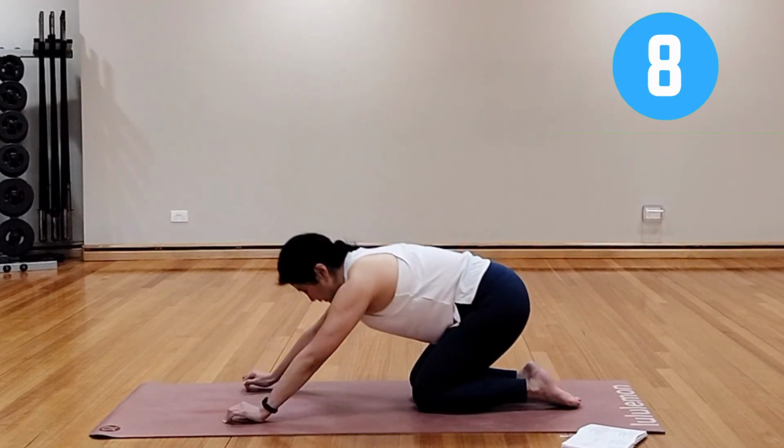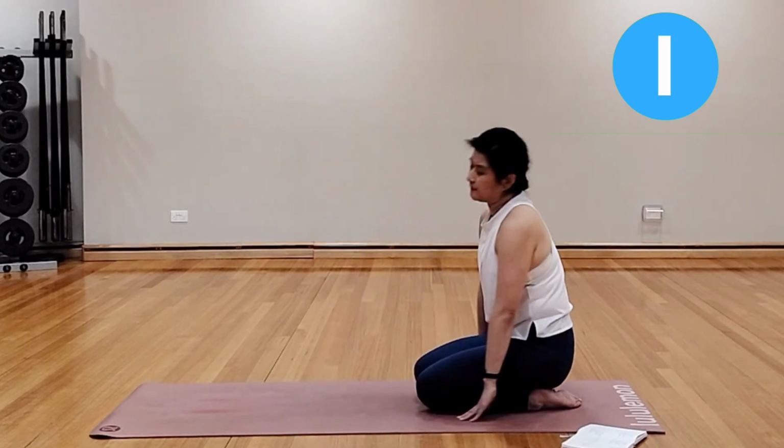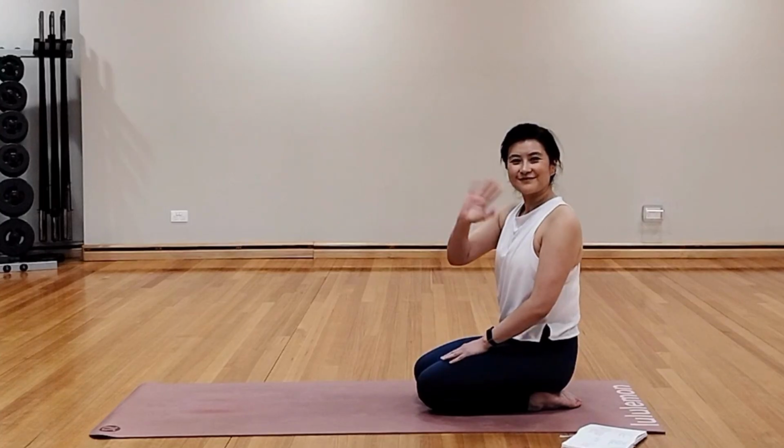And release it down. Shaking out the wrists if you need to. Pull back into that child's pose. Bum towards the heels and extend it out. Perfect. Nice and quick today.